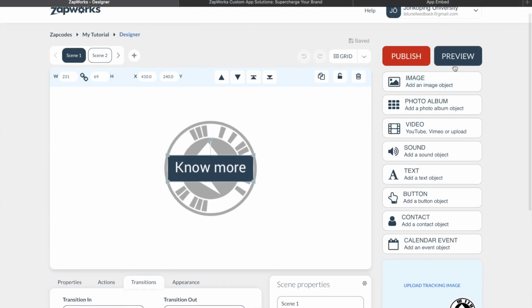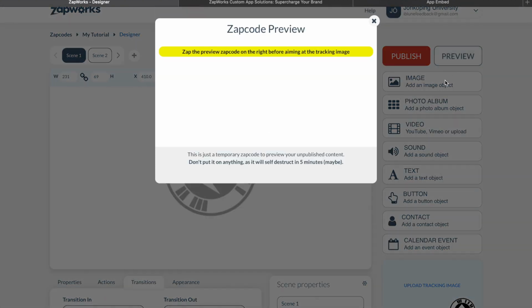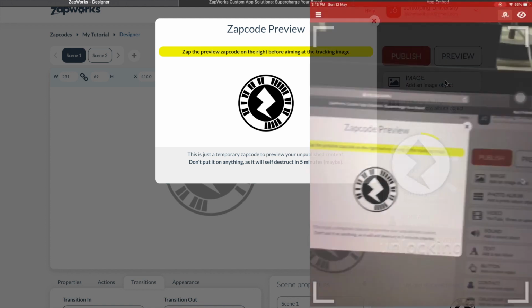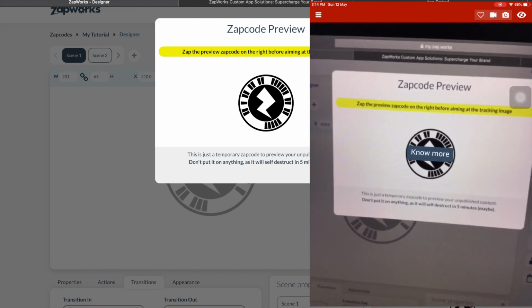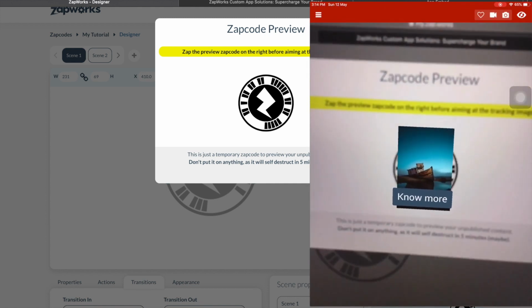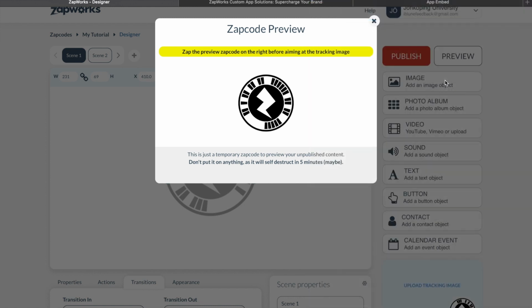If you want to preview this application, let me go ahead and show you how this will look. So let's check this out. When I click on preview, this is going to be available for only the first 30 minutes. So I'm going to record the session here. Yeah, I can see the Know more button here. Click on it, and then boom. So if I click on Know more, it's done.